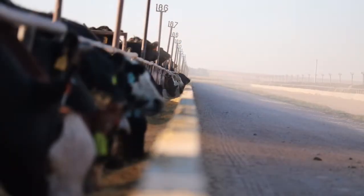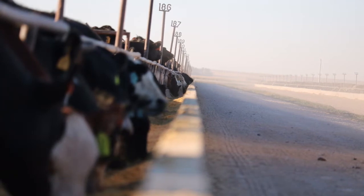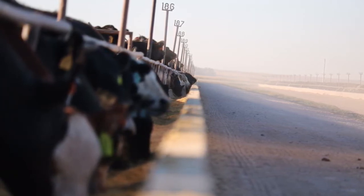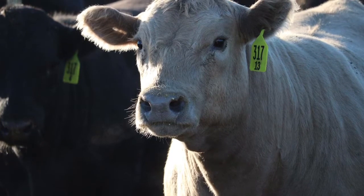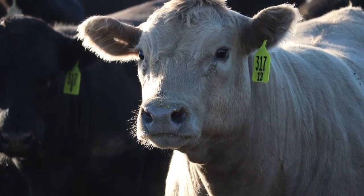Cattle stay at Hy-Plains Feedyard until they weigh about 1,300 to 1,400 pounds. That would be about 120 to 250 days at the feed yard, depending on their receiving weight. Once they have reached that weight, Tom and Rodney, the feed yard managers, and their customers work together to determine the best window of marketing for their cattle.